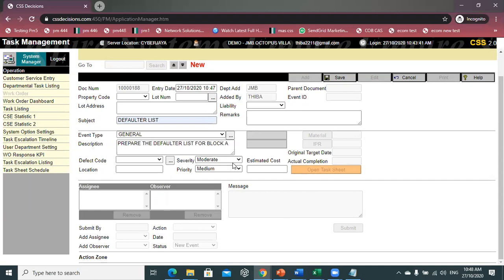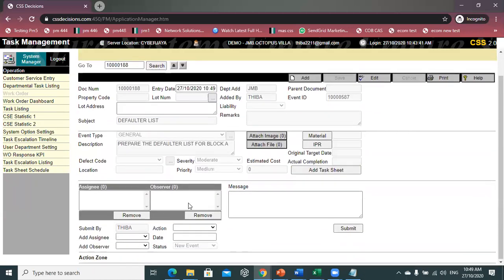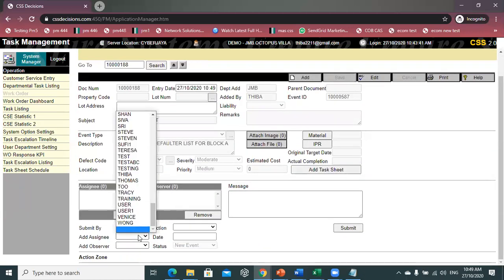Then again you can choose the severity and priority of the job, and put a reminder to yourself. After you save, only then can you assign to someone. Actually this process is the same thing. The customer service entry and the work order are almost similar; the difference is that one is for your client and the other is for internal management.